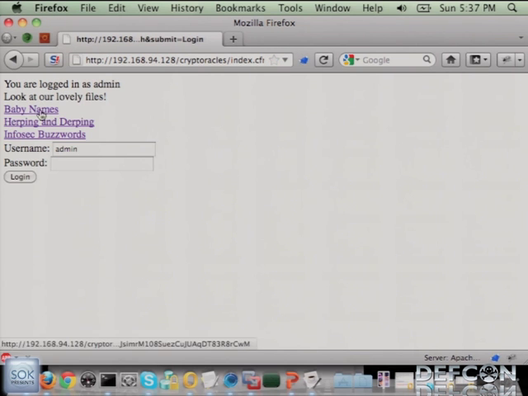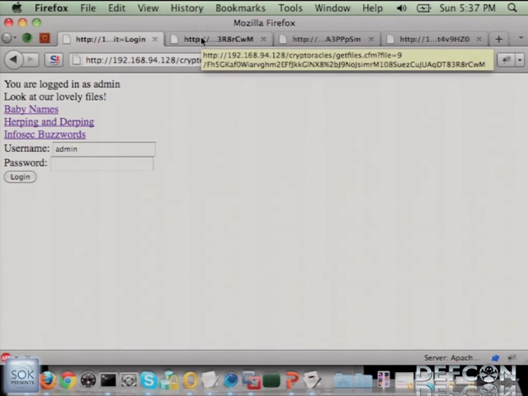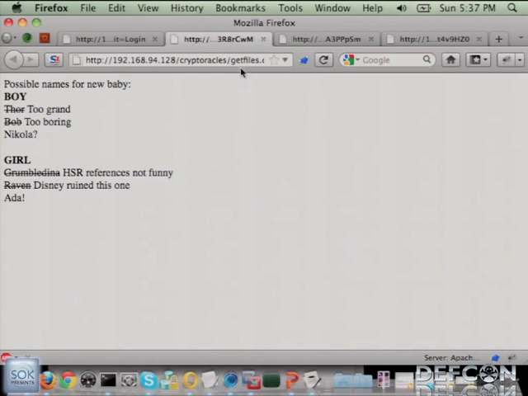So we have a couple different URLs here that we now have access to, and if we take a look at the input here, we have some sort of ciphertext being passed to a file parameter in getfiles.cfm.